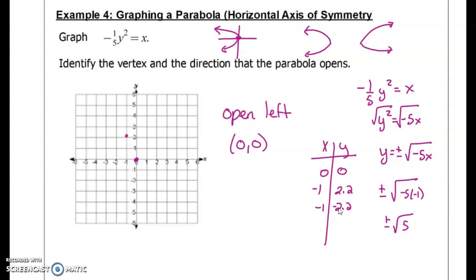So I can get there, and that's probably good enough just to get me a visual. I could continue on if needed, but I'm pretty confident of it opening to the left, being at 0, 0, and about how it is stretched out. So that 5 is a horizontal shrink by 1/5, which is what's making it so tall.